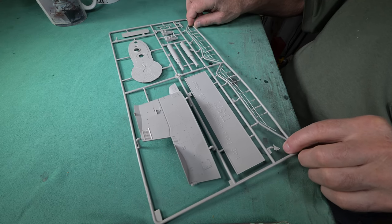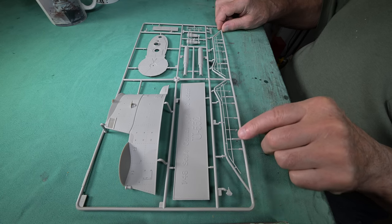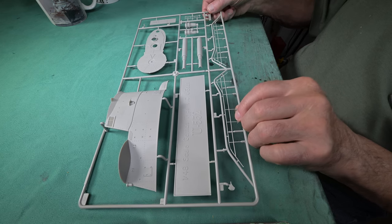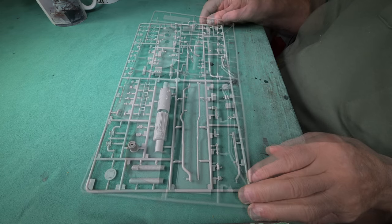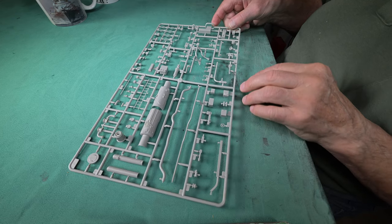Okay. Oh my goodness. Lots of parts, lots of piping that we're going to have to contend with. We'll figure it out, though. We'll figure it out. Sprue P. P as in Peter.